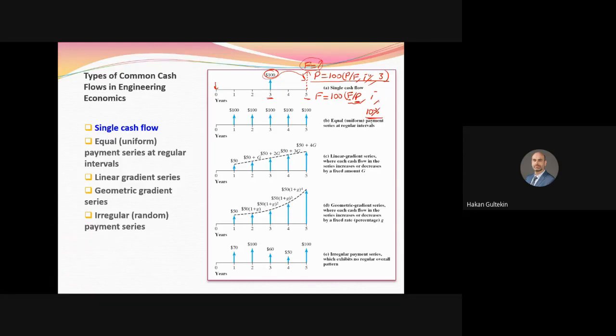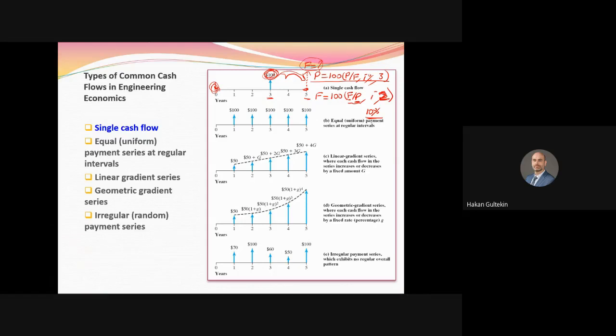And then the number of periods. Don't assume that currently the time is 0 and then there are 5 years, so we are moving 5 years. No, what we are doing is shifting this cash flow 2 periods ahead. So simply the number of periods here is 2, not 5.